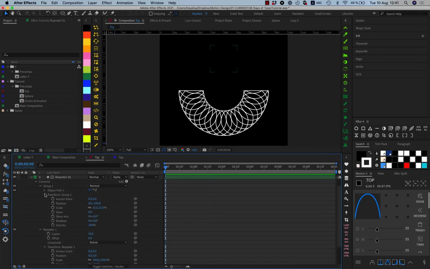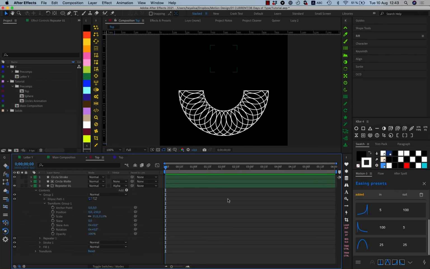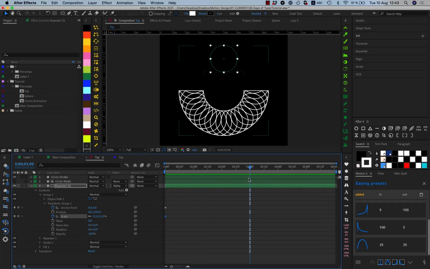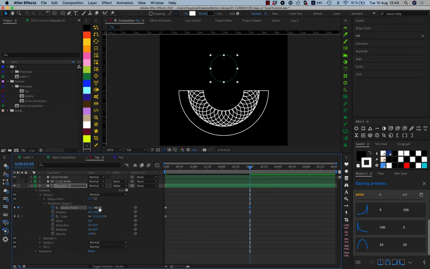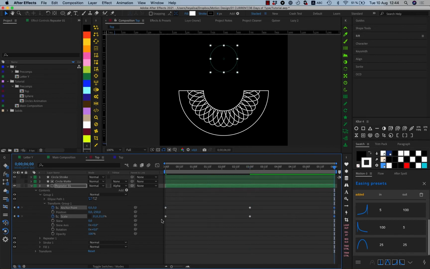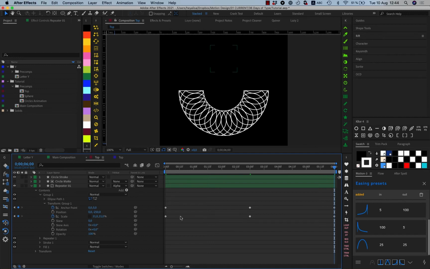And now we just need to animate our repeater. Okay, so I'm going to set the keyframes on the anchor point and the scale. We're going to animate these two values, and it's going to change somewhere in the middle, so at the 3 seconds. And we can just move our anchor point maybe minus 350. Yeah, that should be enough. And we're going to unlink the height and width of the scale because we just want to change the first value down to 10. And here we're just returning our keyframes back to normal.